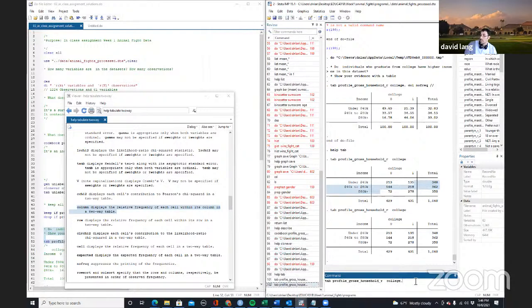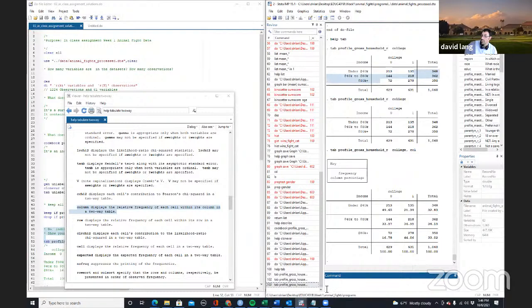And the other thing that's nice about Stata that I didn't mention is that it's got this thing called a history bar. So anytime you need to access a prior command, you can just do that. There's also, if you hit the page up button, you can just rerun or pull the code from the last command. So with this percentaging by column, we can clearly see how individuals vary after adjusting for the total sample size. This is a little bit hard for me to read because I can't tell if I'm looking at a raw count or a percentage. So what I'm going to do is I'm going to look at this.